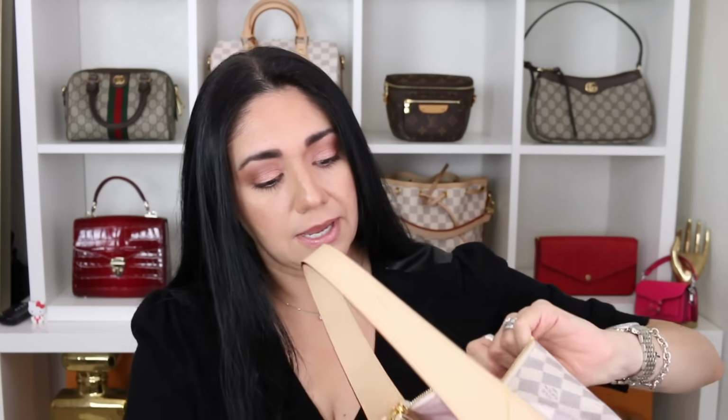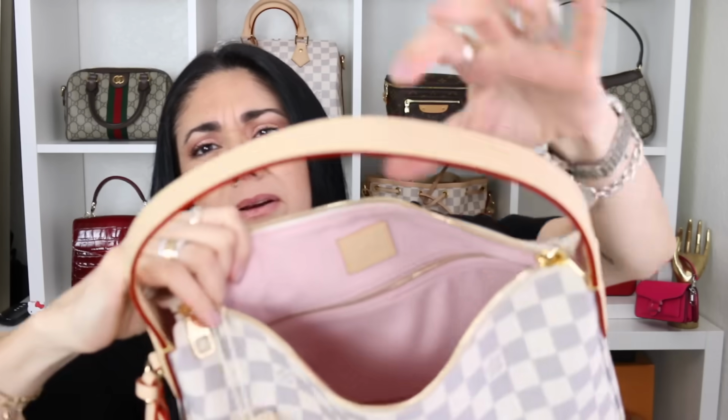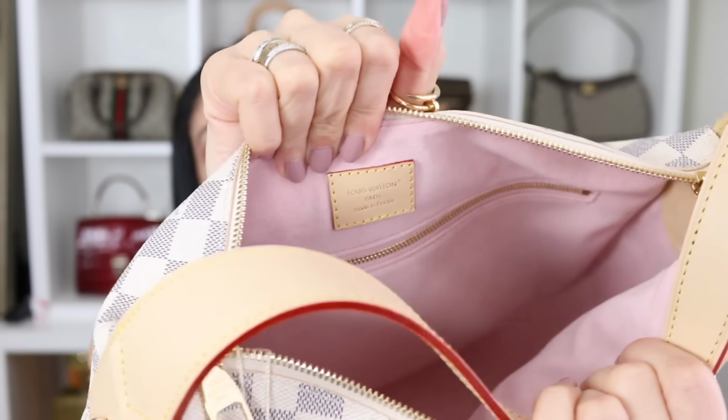But, okay, so as far as the rest of the interior, you have one open compartment and you have one zippered pocket right here. Hold on, it's a little difficult. My God, I fail even at these guys. So there is the zipper, and mine says Louis Vuitton Paris, made in France. There we go. So there's the zipper, and let me open it up so you guys can see.